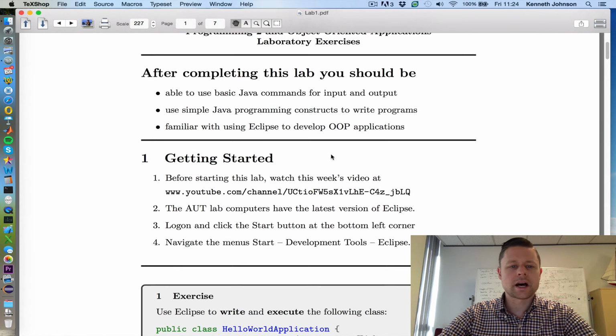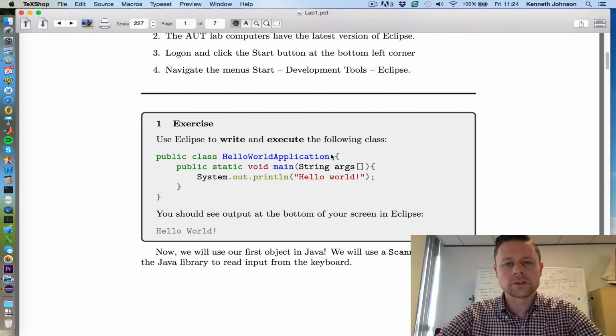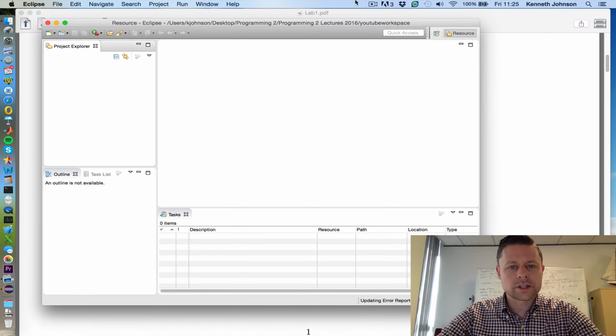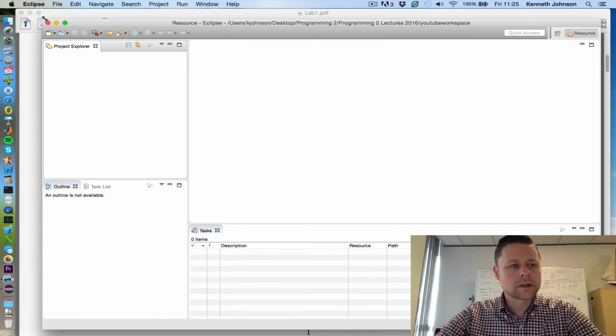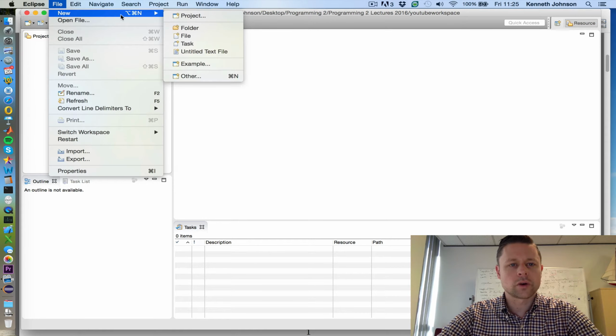Each lab is going to have a number of exercises that allows you to get a little bit of experience in programming and to work on the concepts that we studied in the lectures. Once you have started Eclipse, it looks a little bit like this. What you need to do to get started is create a project.